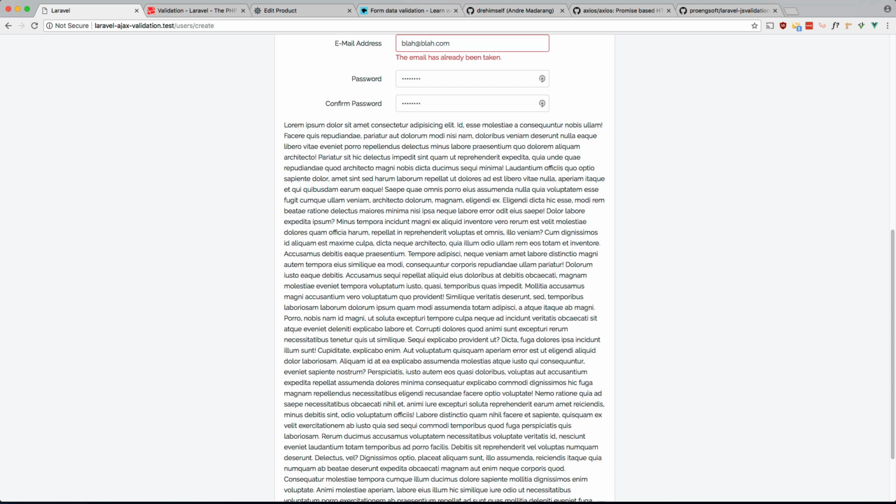A part of me wants to extract this code to a Laravel package so someone can just drop it into a project and have instant Ajax validation. There's actually a few packages that I found that do something similar, but I'm going to do more research, and if it's not as simple as what I'm trying to do, then maybe I will extract to a package.